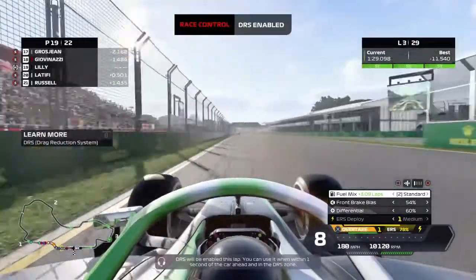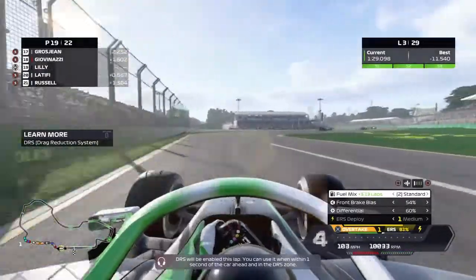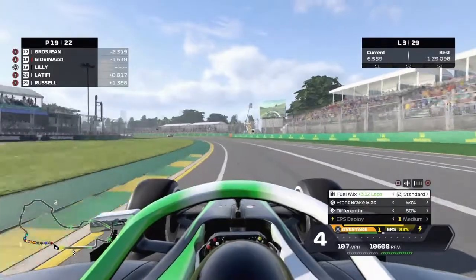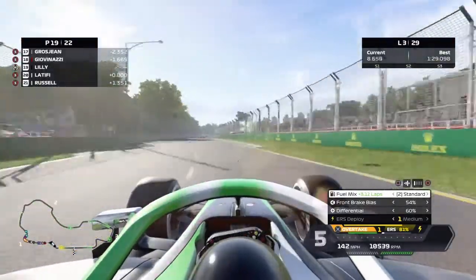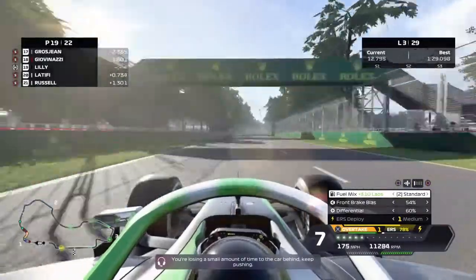Now into lap 3, DRS will be enabled. So we need to break that from that second behind to Latifi if we can. So as long as we stay a second ahead of Latifi, you shouldn't be able to catch us too much. So we'll settle down now for the next few laps.